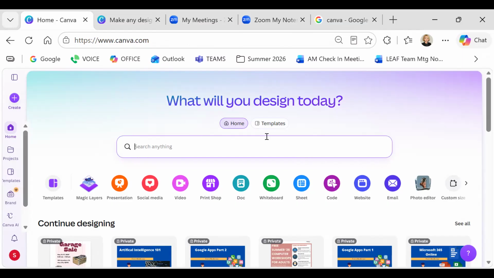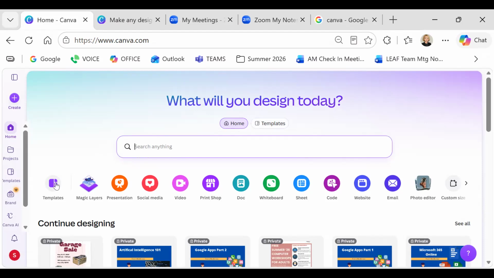So after you do that, Canva will open up to your account. Now, I am signed in to my Canva account, and you can see over here on the left side, there is home, projects, templates, and branding and more tools for you. Now you will also see here in the middle, Canva's asking me, what will you design today? And I am on my home page, because I am signed into my free Canva account. Or I can click on templates and I can start searching for templates, which of course are pre-designed in case I wanted to create something from the beginning.